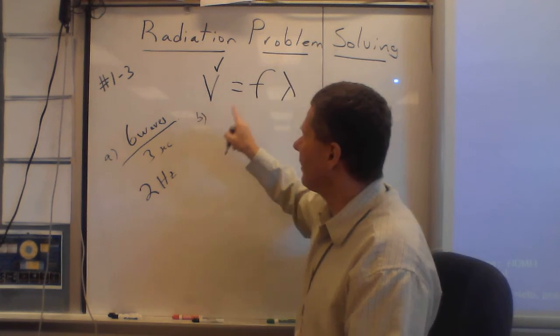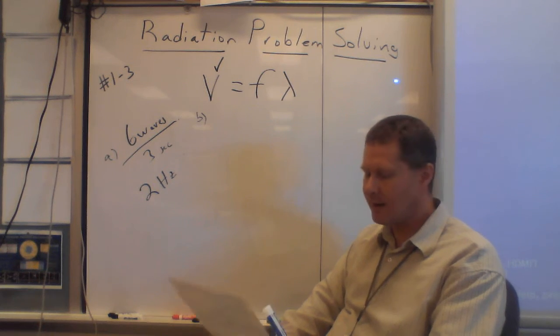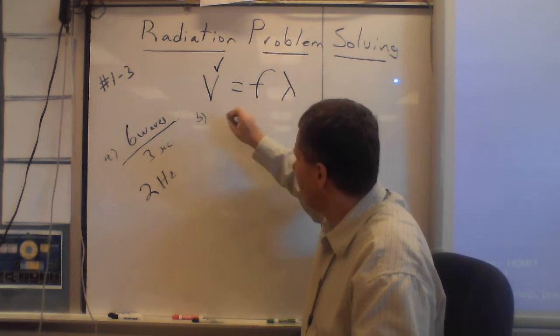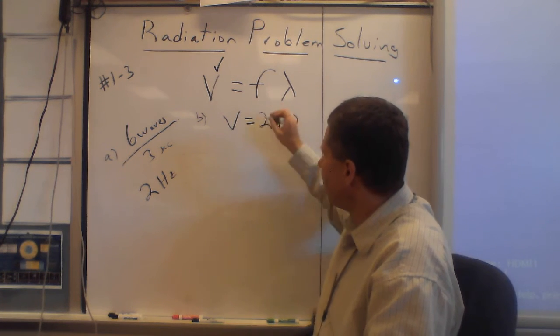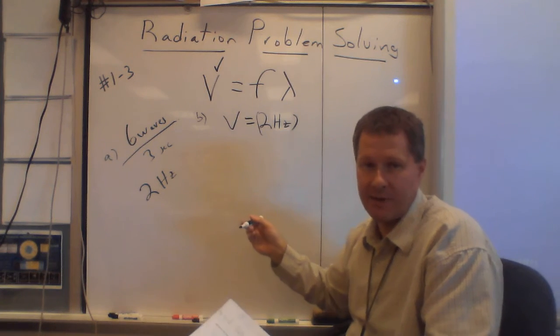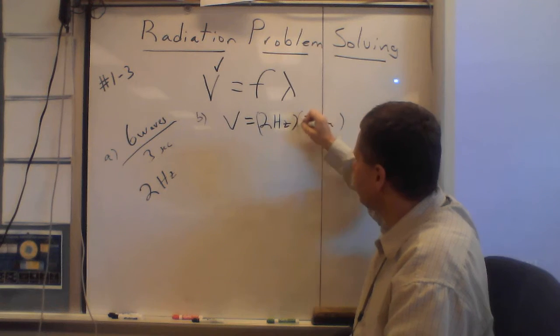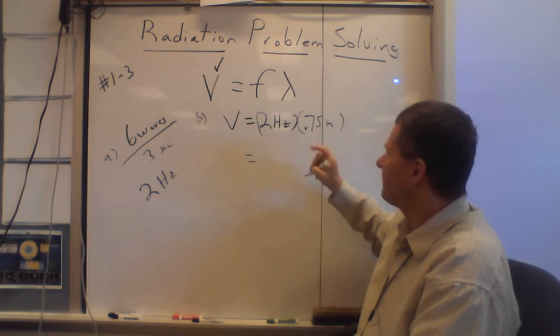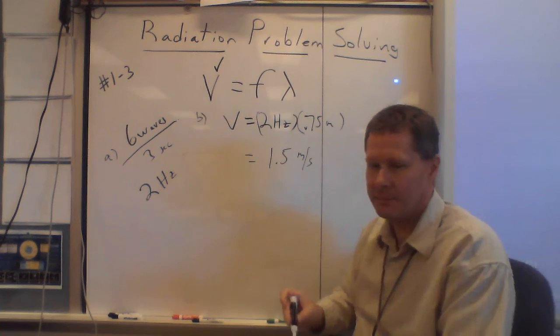And for letter B, we're going back to that same wave speed equation that wants us to find the speed of the slinky waves. We are using the frequency we just got, and I think it says in the problem you measure the wavelength. So maybe you just look at it and it says 0.75 meters. So 2 times 0.75 is going to be 1.5 meters per second.